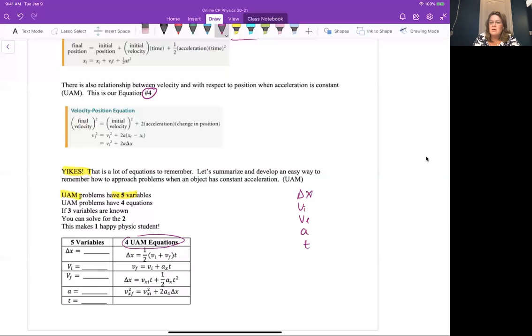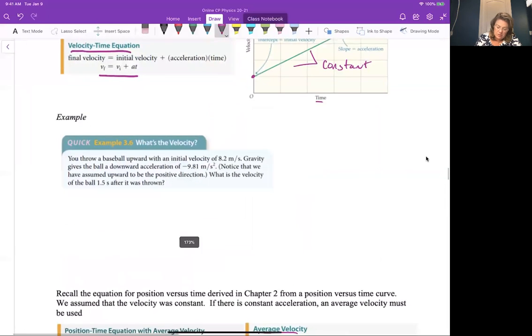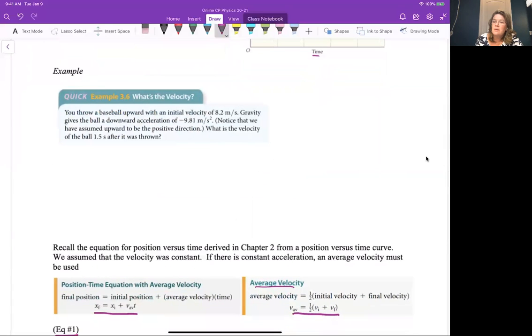And we're going to actually go and solve a problem or two using that. We're going to stop and be on section 3.2 for a couple days, and we're going to work problems and apply the 5, 4, 3, 2, 1 rule. So I'm going to give you whiplash. Okay, so here's example 3.6, approached using my 5, 4, 3, 2, 1 rule.